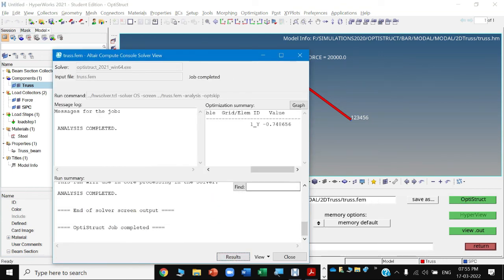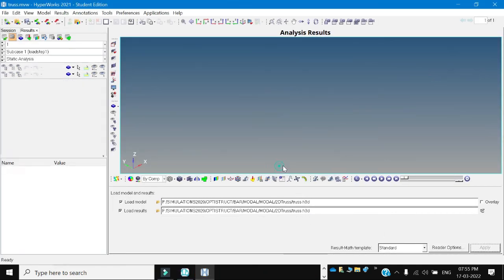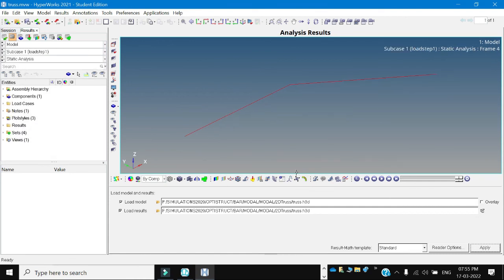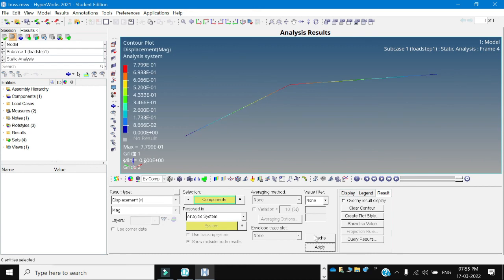Analysis completed. So we'll go to the results, go to the contour and just see. This is the orientation, and now here we got the maximum displacement as 0.77.